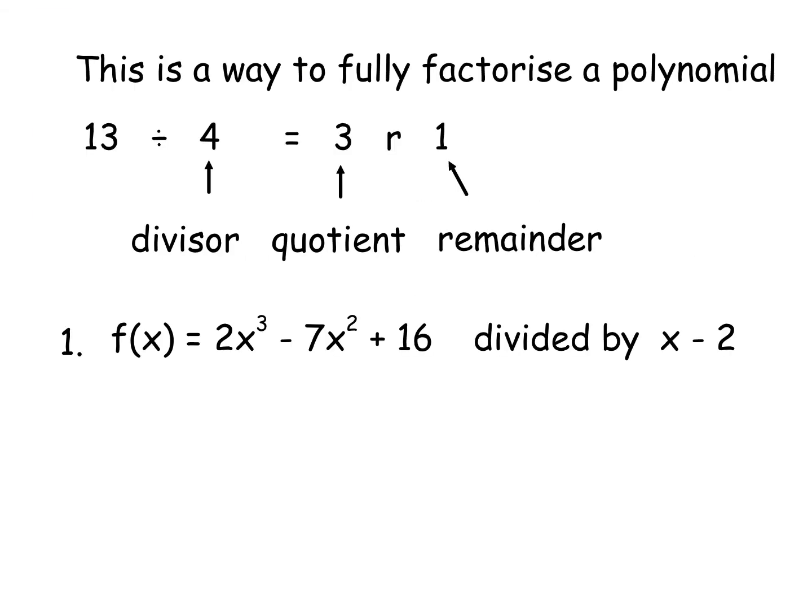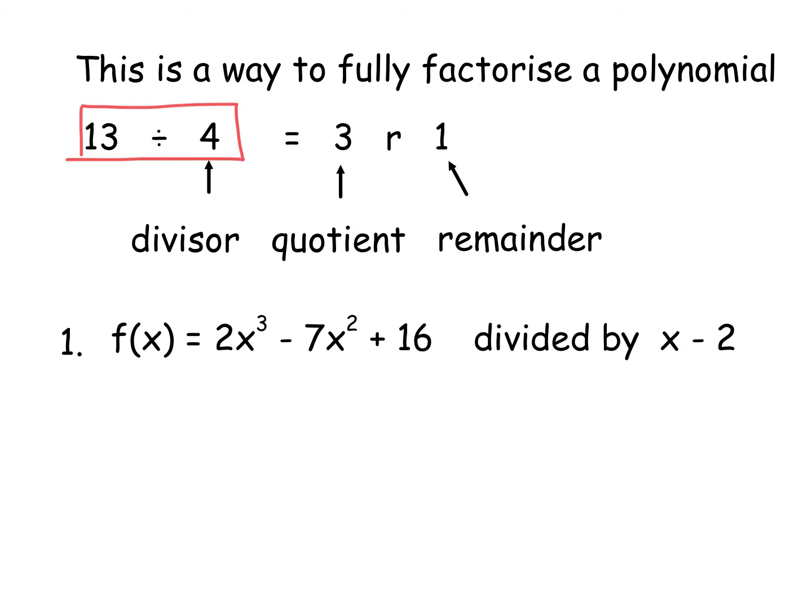So I'm going to go back to very basics here with you just to explain the terminology and some new words to us here. If I give you a very basic primary school sum, 13 divided by 4 is 3 remainder 1. So 4 is your divisor. The answer you get is your quotient and the remainder is what's left over. So if you were dividing 13 sweets among 4 pupils, the quotient is how many everyone gets, which is 3, and the remainder is what's left. So here is our first example.